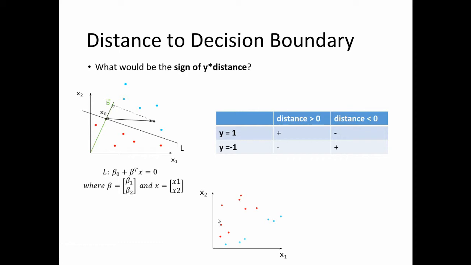So for example, in this case, as humans, we may say, well, the best decision boundary should probably be somewhere here, right? It may be just this line. But if we don't define this quantity, y multiplied by distance, we just ask the computer to maximize the distance between the decision boundary and the nearest points, what the computer sees is this, and it may just find a decision boundary like this. And clearly that is not a decision boundary that we want.